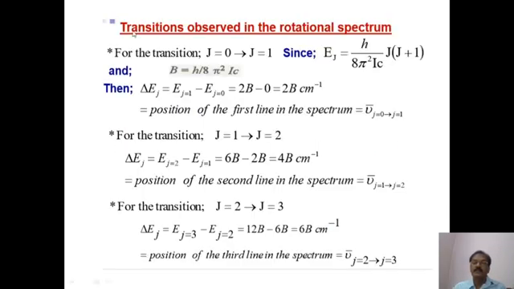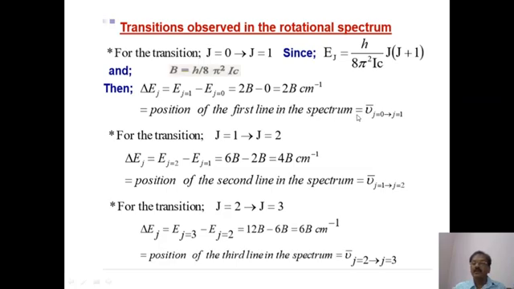And when we go for the calculations, look at this. For the transition observed in the rotation spectrum, J equal to 0 to J equal to 1, we substitute the value of J in this equation, B into J(J plus 1), and we can obtain the energy difference between the two energy states of a molecule. So delta E is EJ minus E0, that is upper minus lower, higher energy level minus lower energy level. Substituting the values of J1 and J0 in this equation, we get 2B, and in terms of wave number, nu bar is equal to 2B per centimeter.